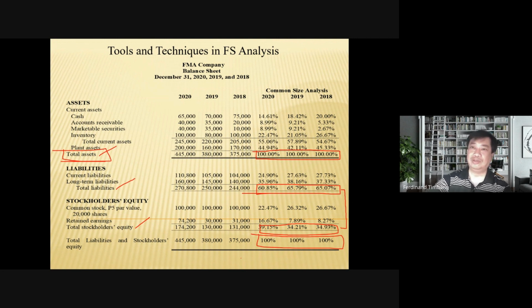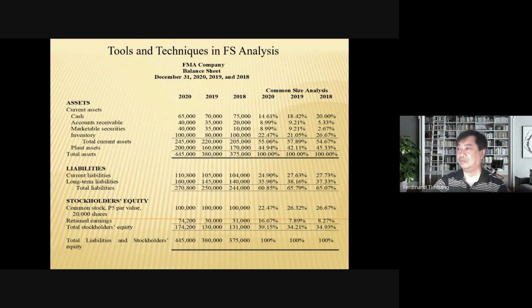Okay? So, ano naman ang significance nitong common size statement na to? Now, the significance of which is that you would know where the company invested too much. Where the investment goes to, what particular account. So, halimbawa rito sa 2018, sasabihin natin, pinakamalaki pala inventory. So, we invested 26.67% of the total assets in the inventory.